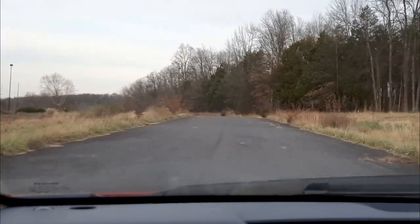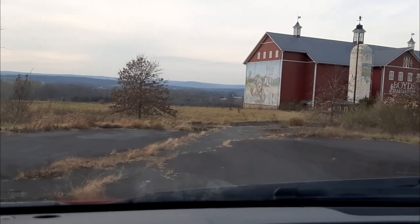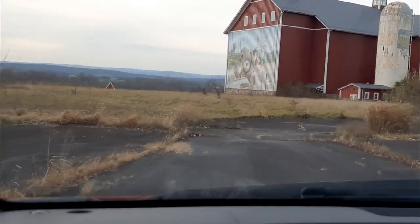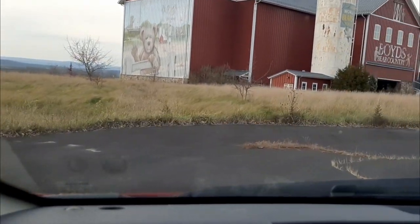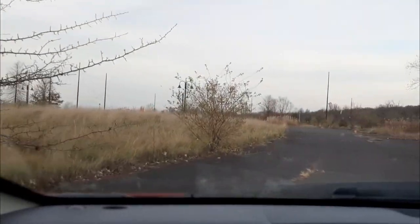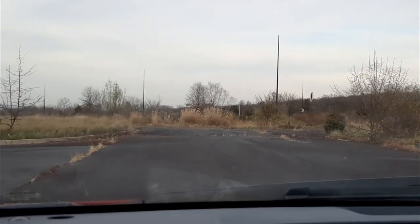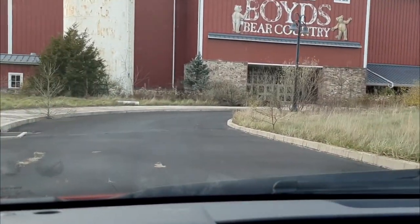It's kind of a shame to see all this land and building going to waste. It looks like somebody's maybe growing corn on some of the land. You used to be able to come in here for free and go shopping or whatnot. Like I said, they had a little restaurant down here — it was really good food. It was family style where they brought out, if I remember correctly, you could order roast beef dinner, turkey dinner, or a combination. So much per person, and they'd bring out a platter of roast beef, a platter of turkey, and a platter of mashed potatoes. You pass it around the table. It was actually really nice.